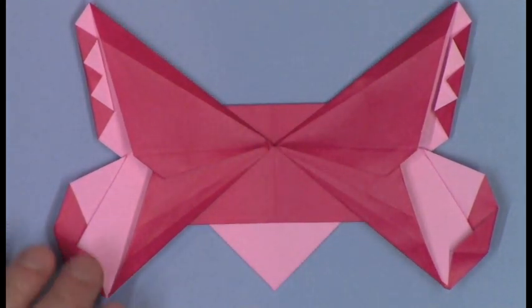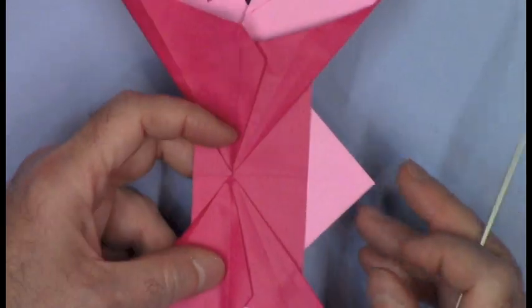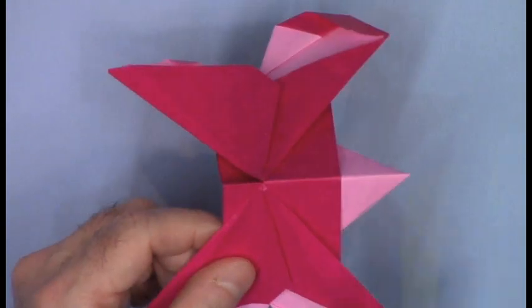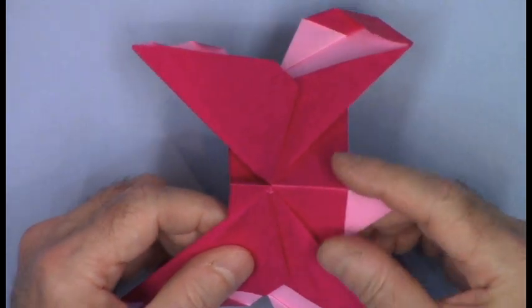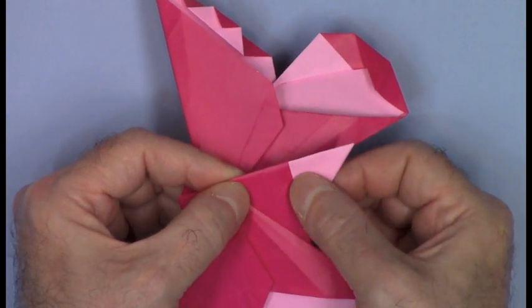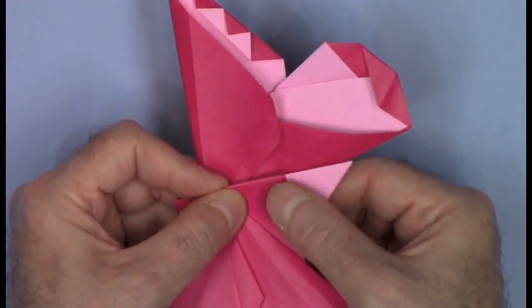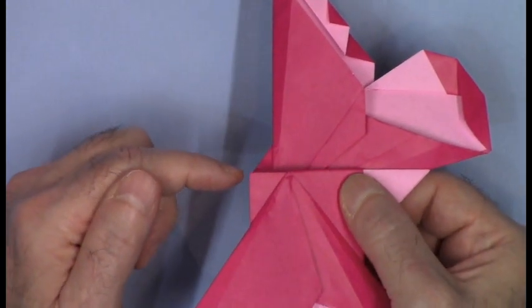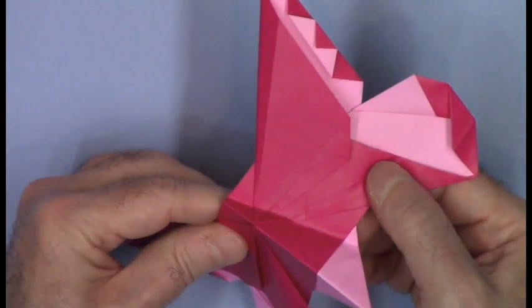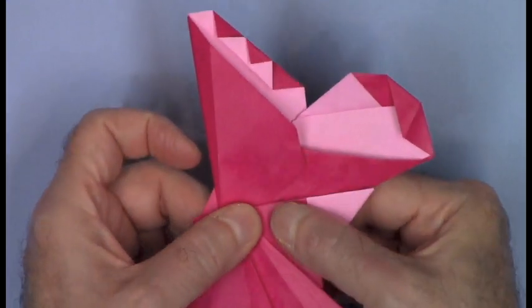This area will be the head, right here. The thorax will be around here and the abdomen below. We begin by picking up the butterfly and mountain folding in half from the head end to the abdomen end, like that — we've made a mountain folded edge. Hold your paper like this and pinching that edge, swivel the abdomen corner away from you so that it may touch some point on the hind wing folded edge. But there's another limit to consider — up here at the head, don't fold all the way to the corner, give it a little stair step difference. Once you have that set up, flatten it well.